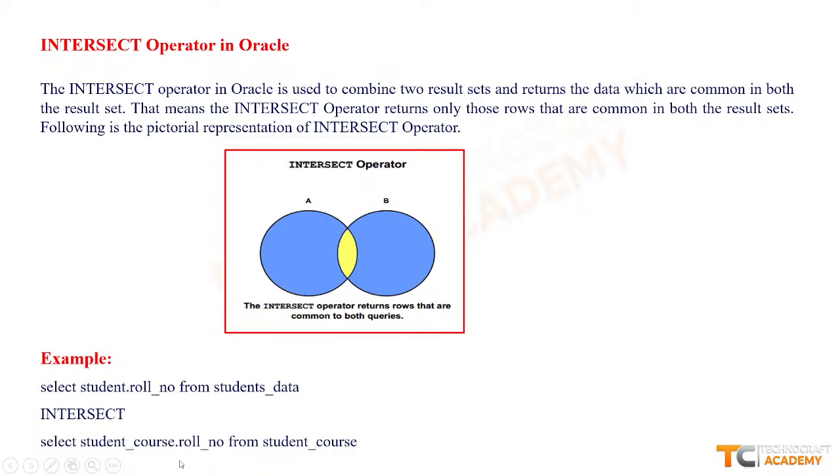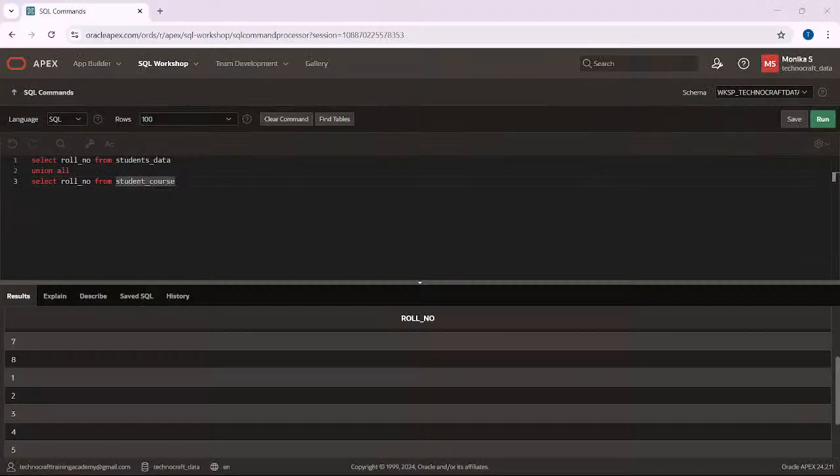Okay, so we'll check the results for intersect. Instead of union all, I'll use intersect here.